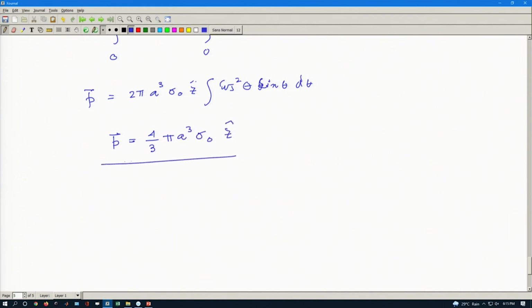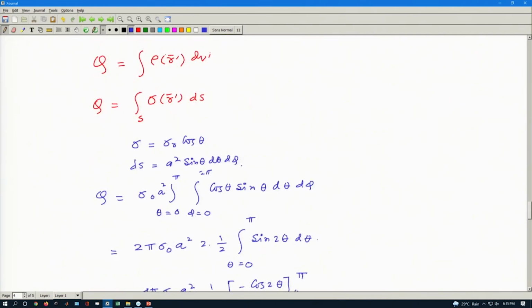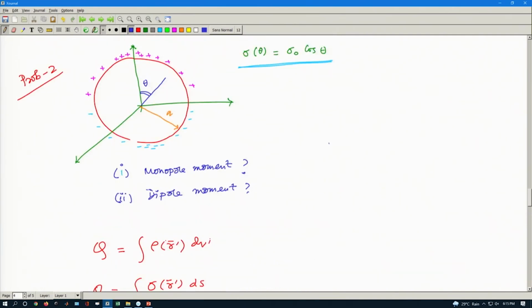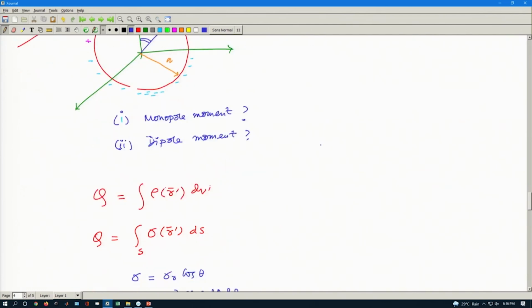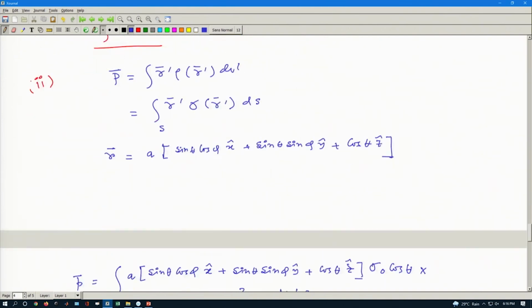So you can see that almost all the calculation I have done here. The problem is very interesting because we have a charge distribution here. It is not a single charge or multi charge, but a continuous distribution of the charge, and for this distribution you are asked to calculate the monopole moment, which is nothing but the total charge, and it is not easy to find the total charge. By symmetry, however, you can see that the total charge should be 0, but the important thing is to find out the dipole moment, and in order to find the dipole moment you need to use the definition of the dipole moment in this integral form, where the continuous charge distribution is here.